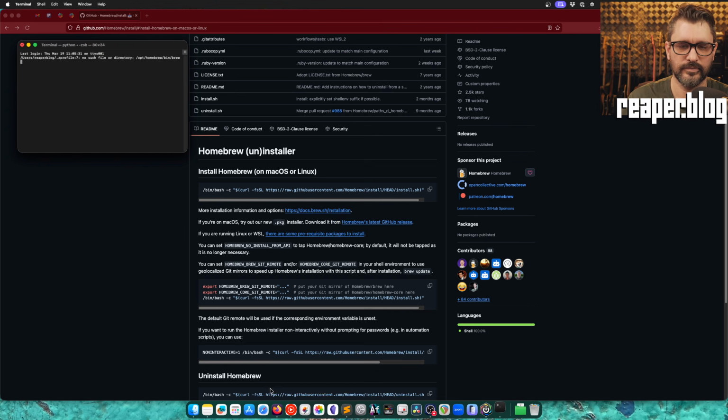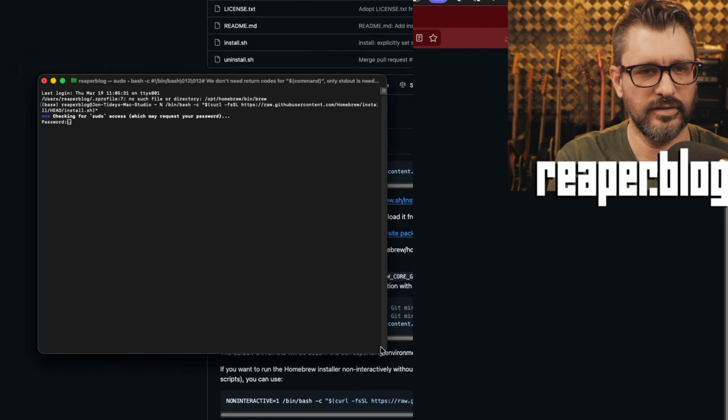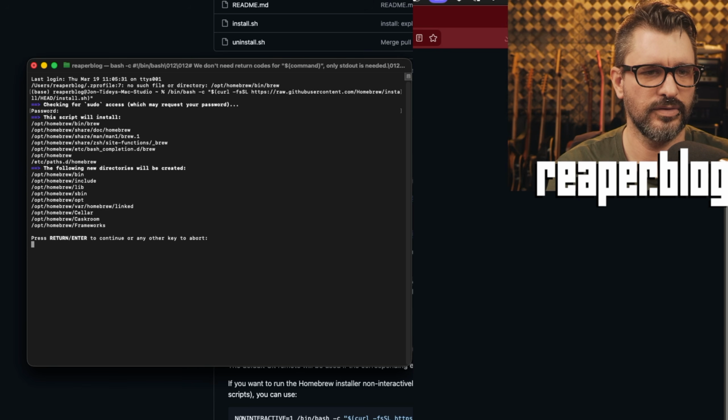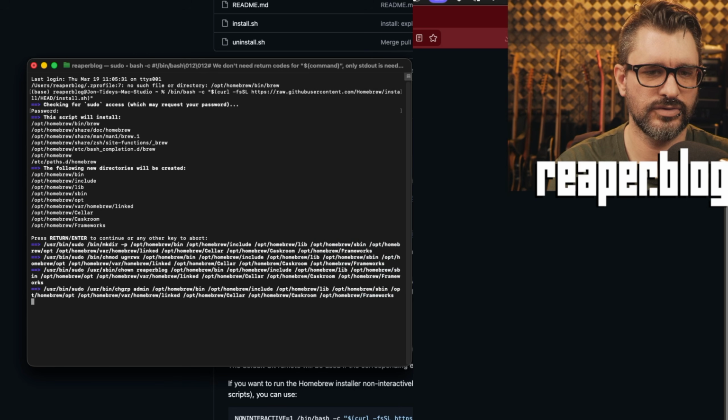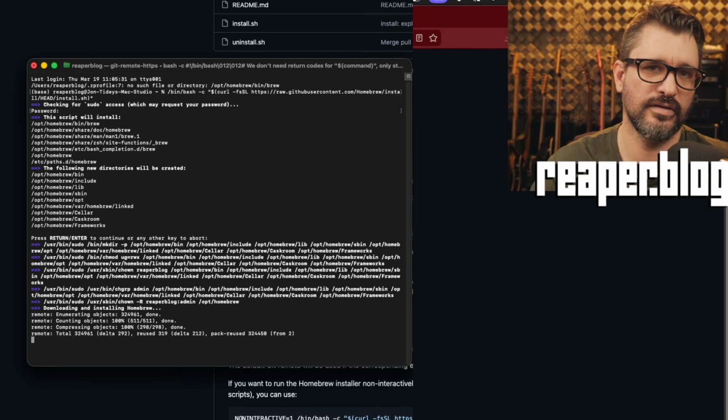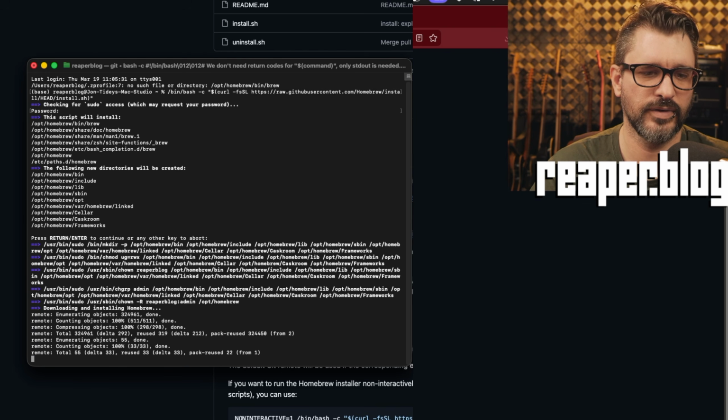Time to hack. And we're going to paste in that code there, which is just basically download this and install it. Right away, it's going to ask for a password. So you won't see your password being typed in, but it's there. All right. And so it's telling you what will be installed. You press return, enter to start. So this just takes a minute or two to complete. It's pretty quick, and you'll see the progress as it's going here.